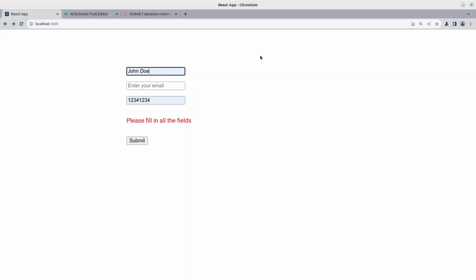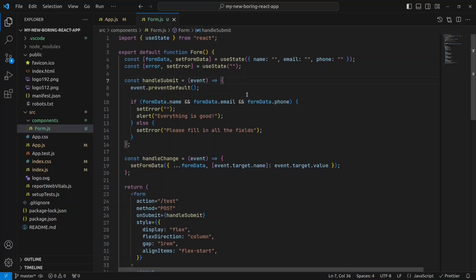I think what you would want to do is just expand on this example and try with more fields. Try to catch, for example, and tell the user what they're missing. If email is missing, tell them email is missing, and so on. And that was it about the forms.